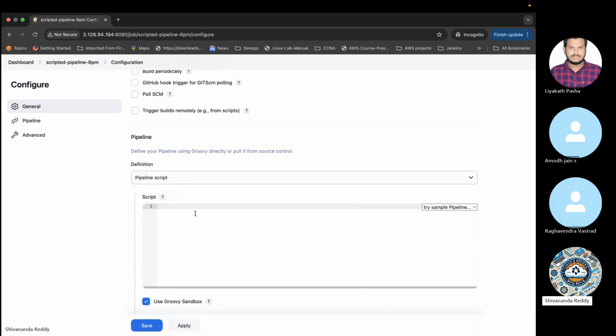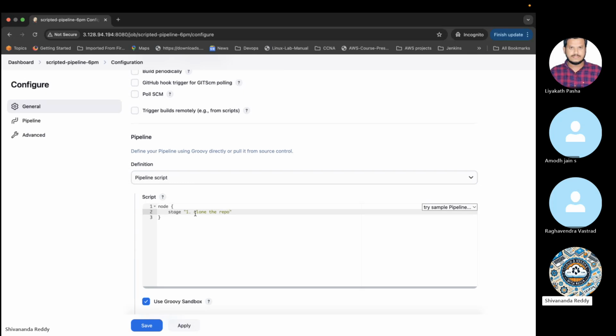Here we can write the pipeline code. First I'll start with the keyword node, curly brace, stage, stage 1. First I'll say clone the repo.